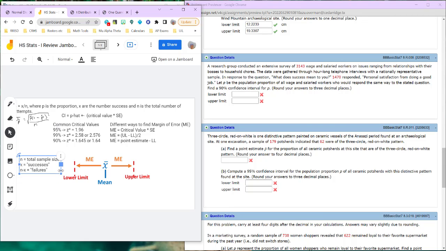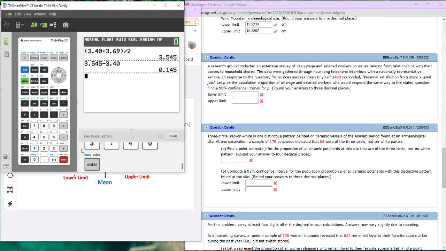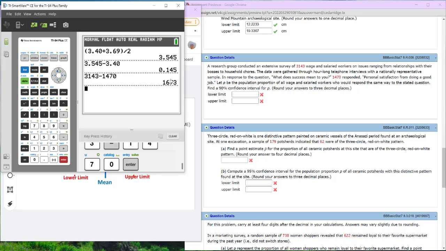That's something to keep in mind when you're doing these problems. In this case, N is 3143. Let me go pull up the calculator. So we got 3143, and we have 1470 successes. That means minus 1470. The rest are failures. We have 1673 failures.